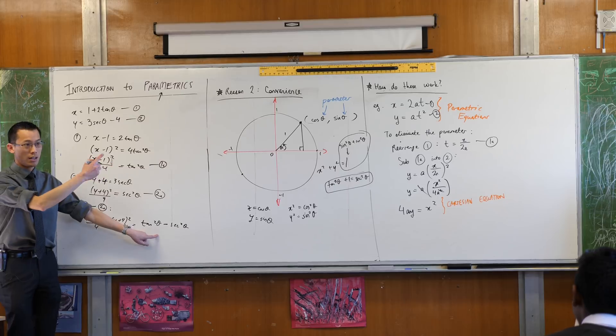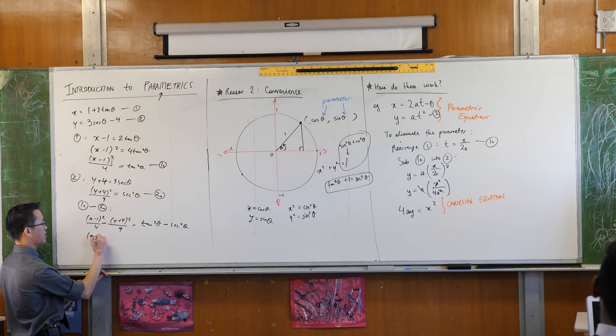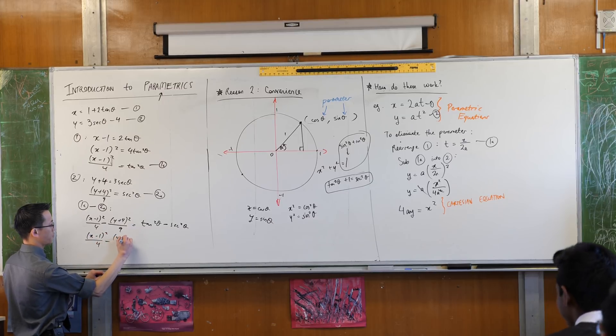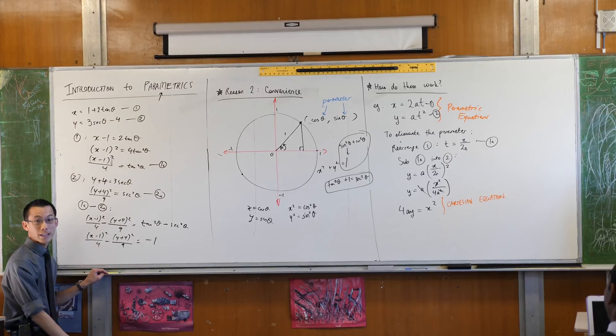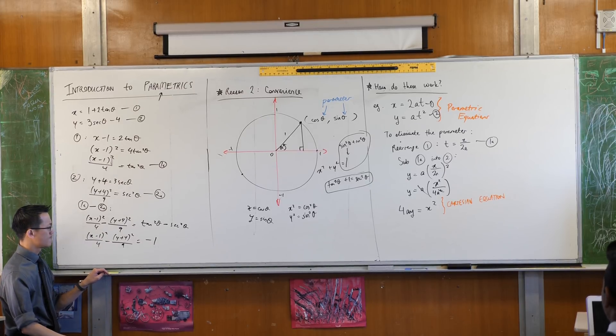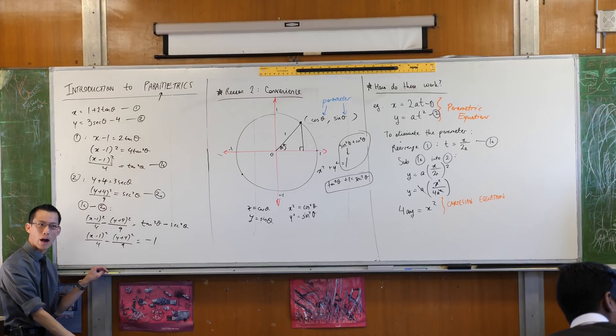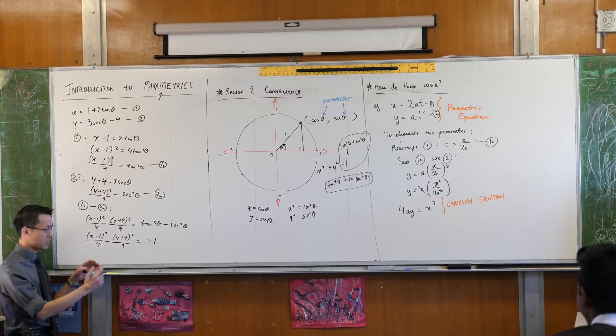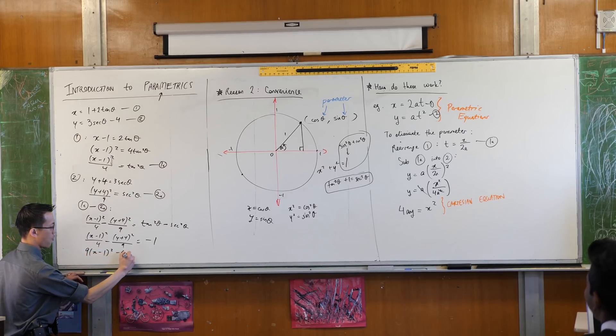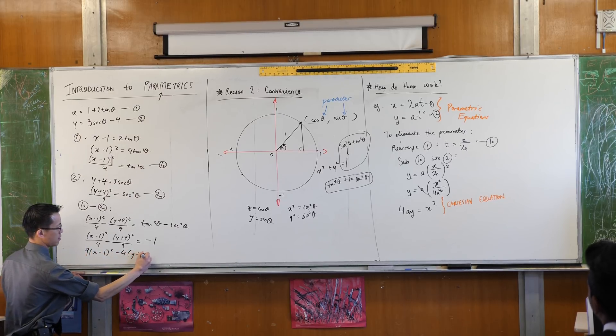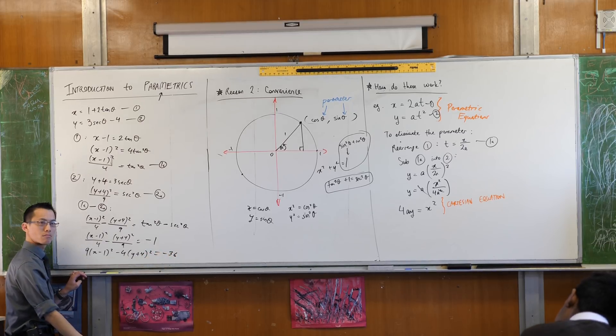So now that's equal to what? What's that equal to? Look carefully. That's negative 1, isn't it? Right? So I've got this. (x - 1)²/4 - (y + 4)²/9 = -1. Do you agree? Now, I'll probably do one more thing just to tidy this up. I don't like the fractions there, so I can multiply by something to get rid of all the fractions. 36 will do it. So that'll give me a 9 here and a 4 here, equals -36. How's that sound?